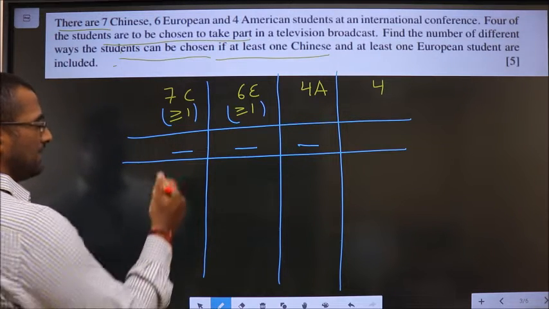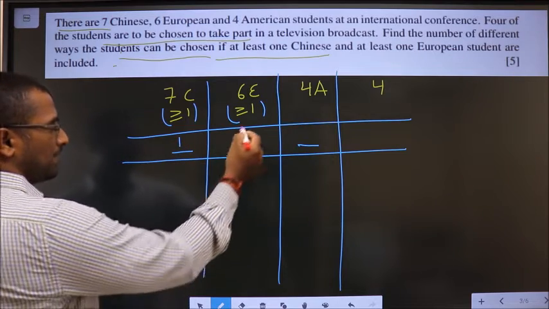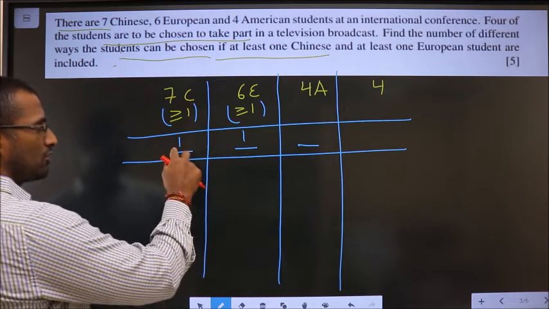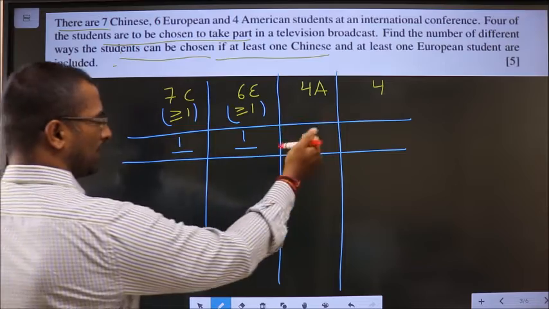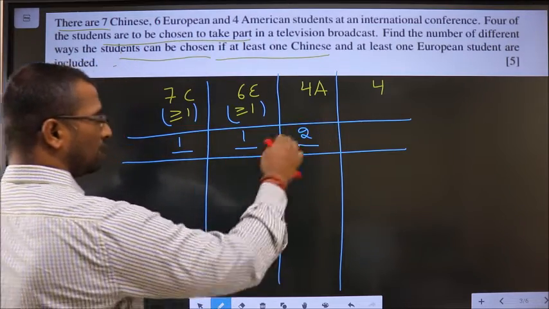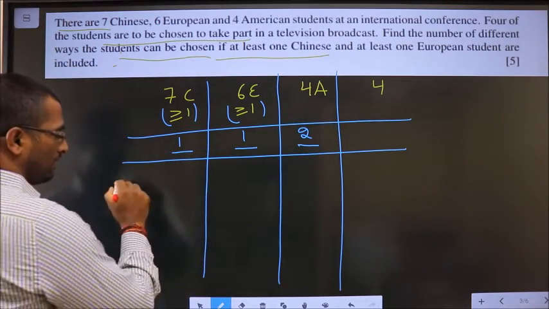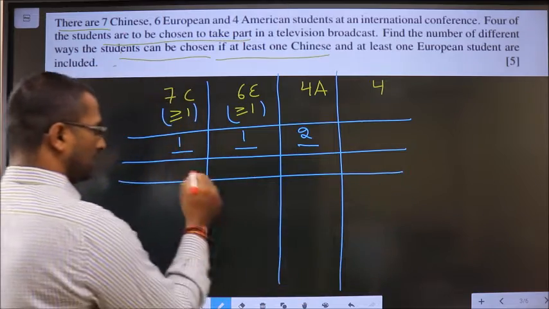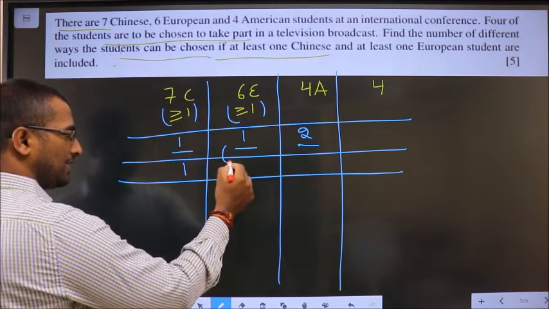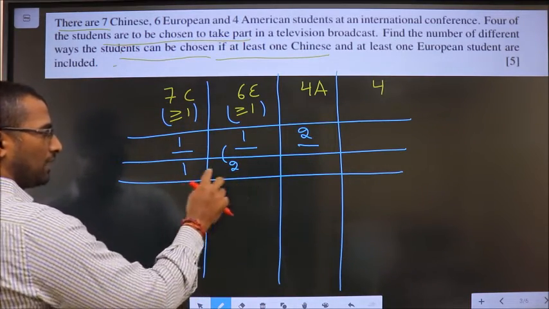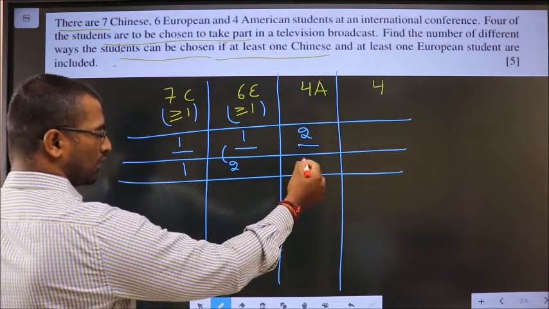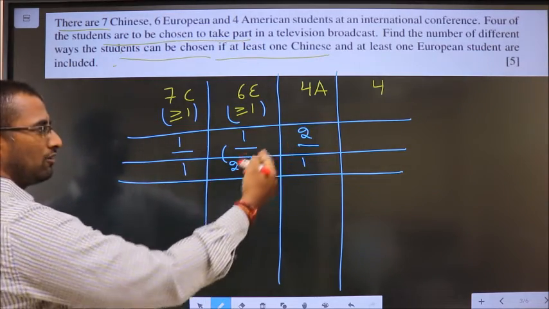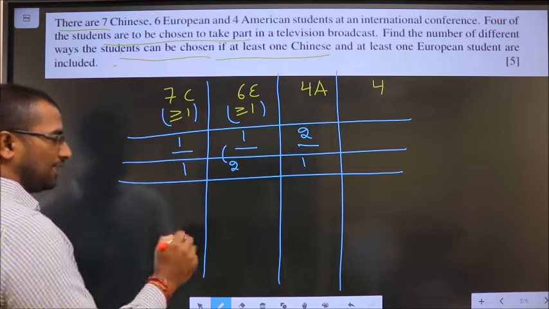Now, if I place here 1, here also 1, so 1 plus 1, 2, so here it has to be 2, only then the count will be 4. Next option, here fix 1, increase this to 2, 1 plus 2, 3, so here it has to be 1, then only the count will be 4, each is satisfying the condition.